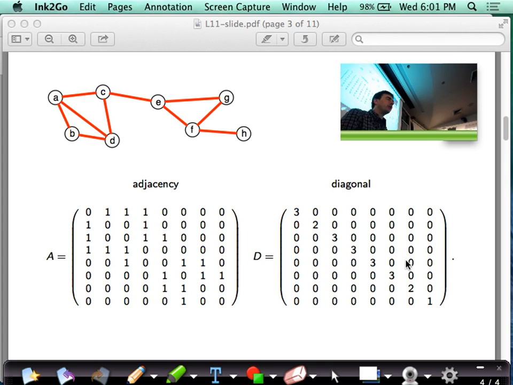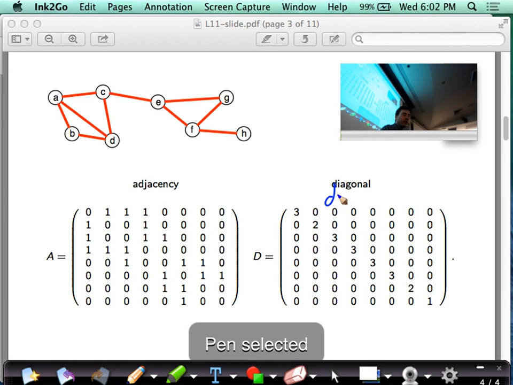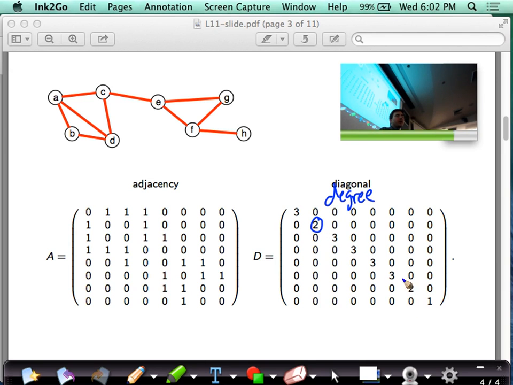There's another type of matrix you might want to do, which is called the diagonal, or actually this is often called the degree matrix. The degree matrix, and what it does is every element, so this represents the bth row and bth column, it only has non-zeros on this diagonal, and the value in here is the number of edges.